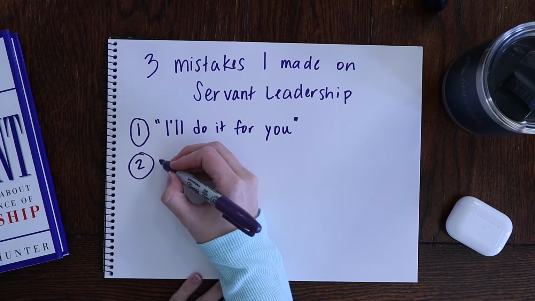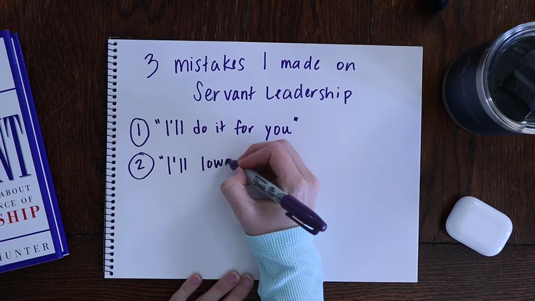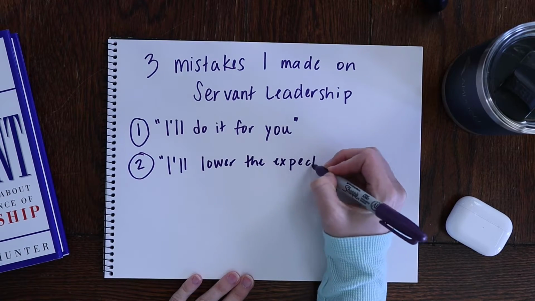Okay, so the second mistake is servant leadership is not, "I'll lower my expectations." So as a leader, as a manager, you've probably set some pretty lofty goals. And now the employees are trying to meet those goals, and it's hard. I mean, if it was easy, you guys would have already done it, and you wouldn't have set it as a big goal. So now the employee's encountering some resistance.